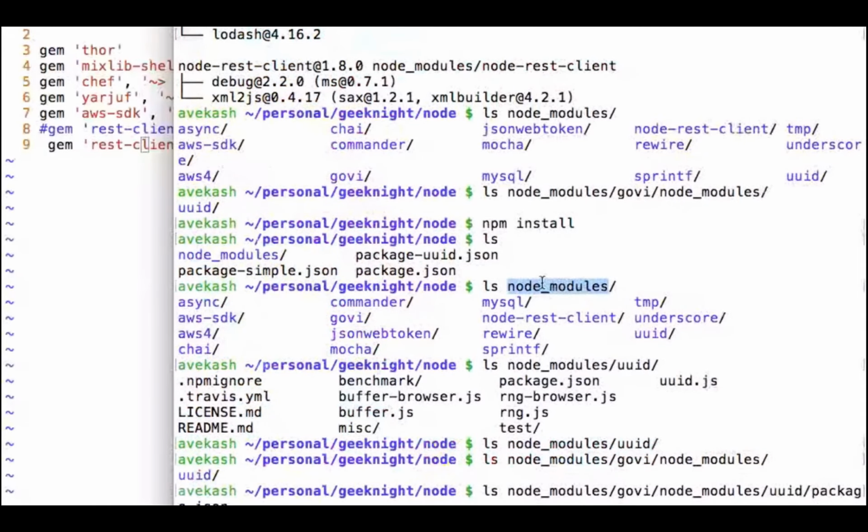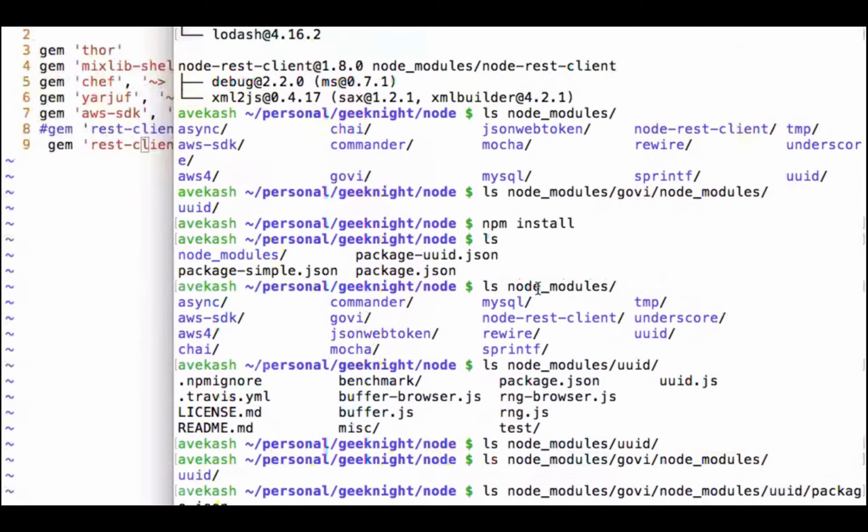So what is the drawback of the node model? The benefit is that multiple versions can be installed. If you have a conflicting dependency, you don't have to care about that. You just say, I need this, and node says, I'll take care of that. There will not be a conflict, unlike Ruby, which says, I'm not able to find it.